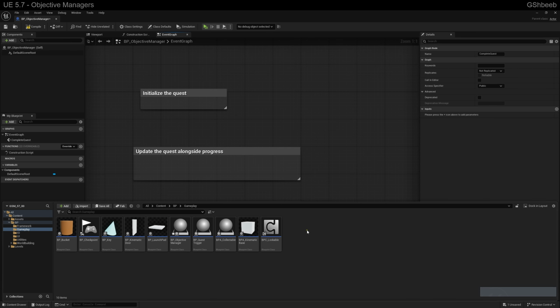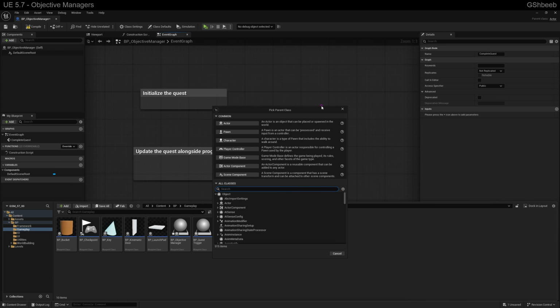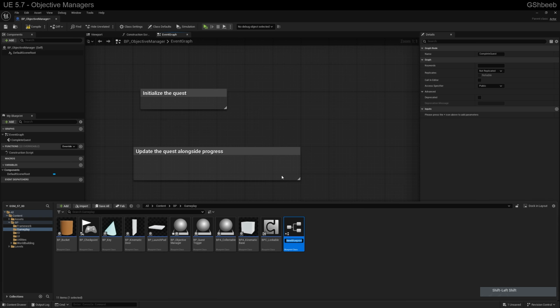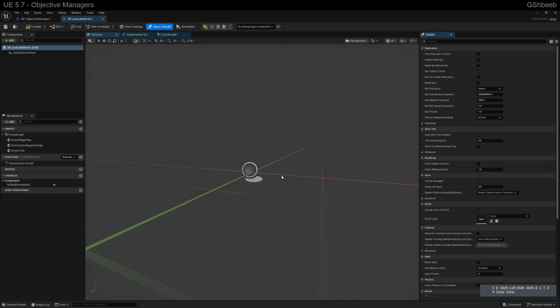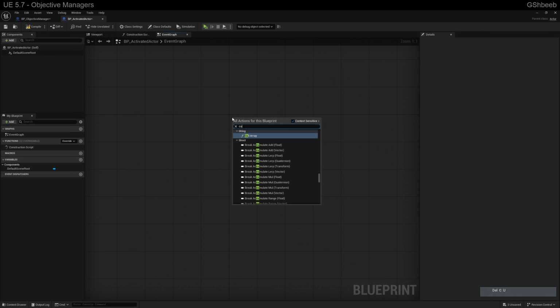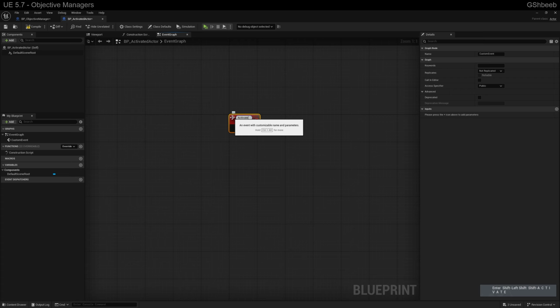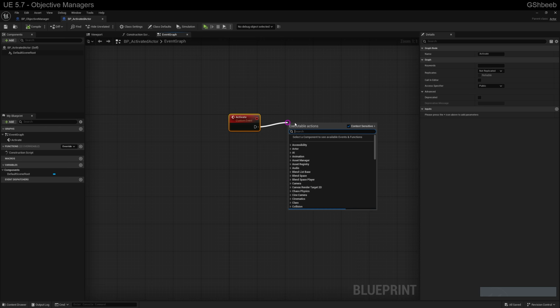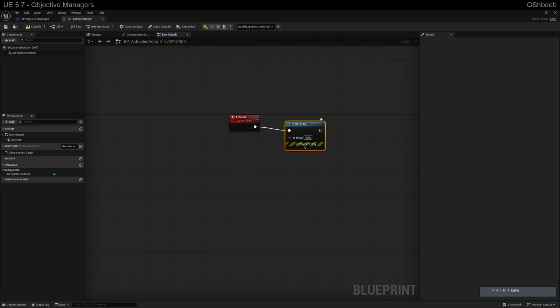that can be activated. So I'm going to come up and create another blueprint class called actor, and we'll call this BP activated actor. And inside of this, all we're going to do is have exactly one function, and we're going to call that activate. So with activate in place, I'm going to put a little debug in there for right now. We'll say print string. And for this, we can say I am activated.